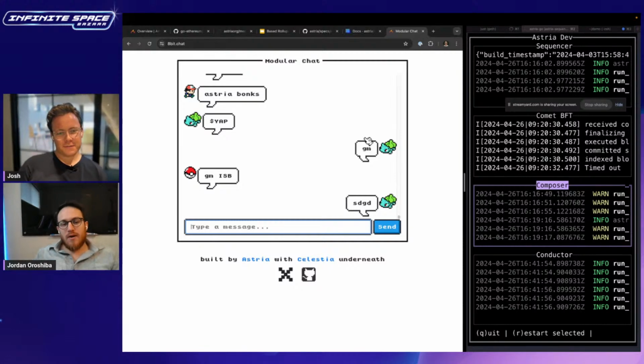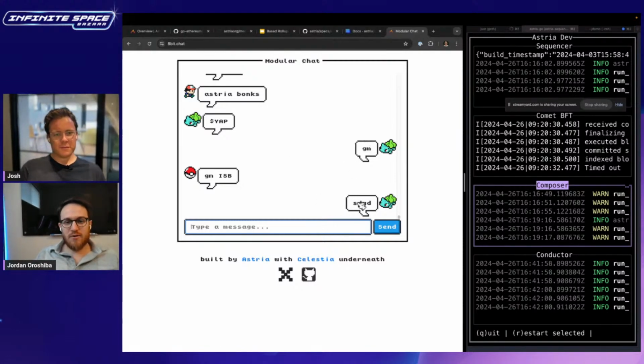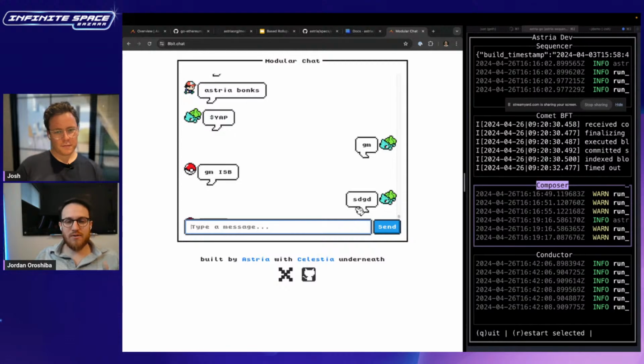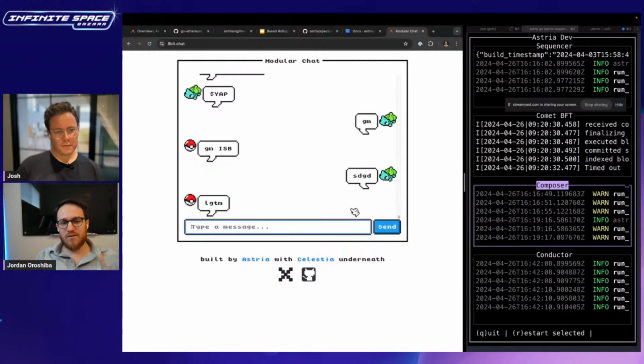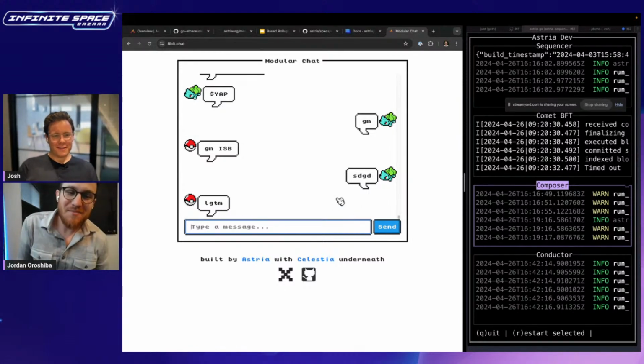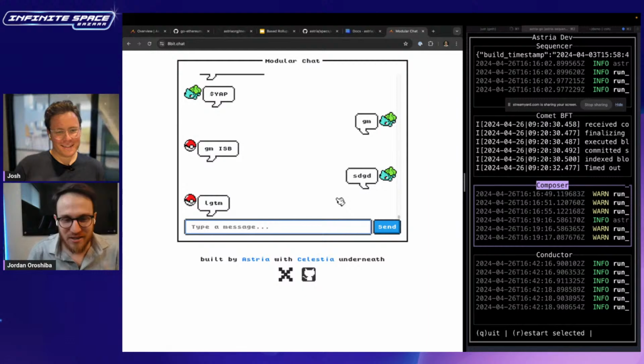Yep. So in terms of the messages that we send here, these are all getting posted to our devnet. I don't remember, we have two devnet networks that are live right now. I don't know whether this one is live on the Dusk 3 network or the Dusk 4 network. Implementation details aside, if it's the Dusk 4 network, I could actually show you in a block explorer where the data is.